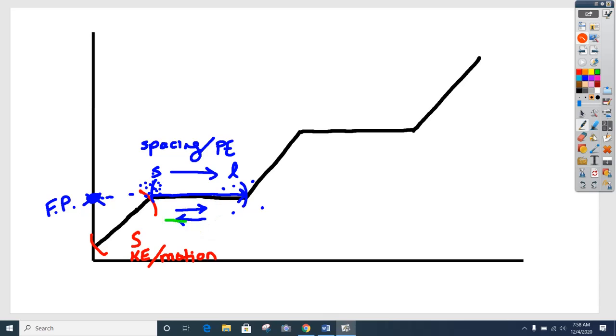So along this section of your graph right here, you're going to have a mixture of solid and liquid. The closer you are to this side, to the solid side, you're going to have more solid. The closer you get over here, you're going to have more liquid. So you've got both solids and liquids present at the same time at that section, and the amount depends on which part of that flat line you're on. Are you at the point where the molecules are closer together, in which case you're going to have more solid, or are they more spread apart, in which case you're going to have more liquid?